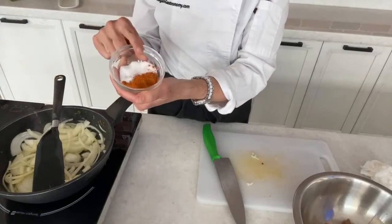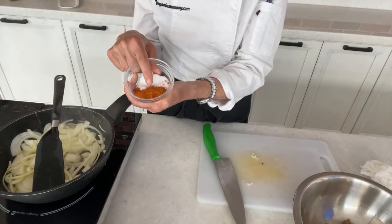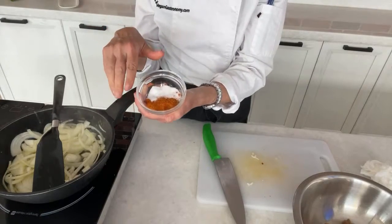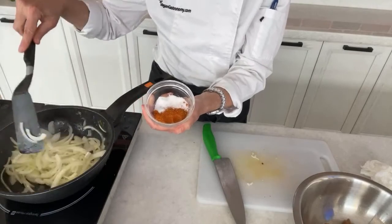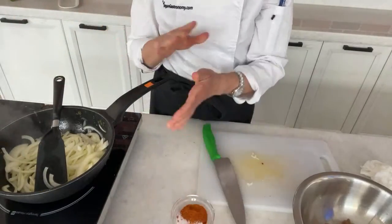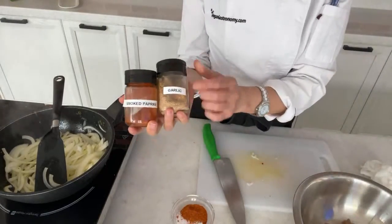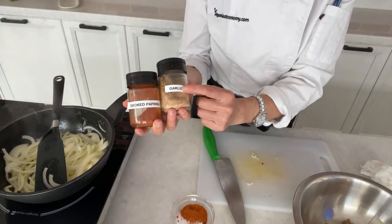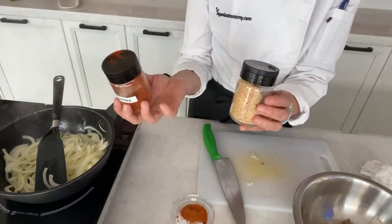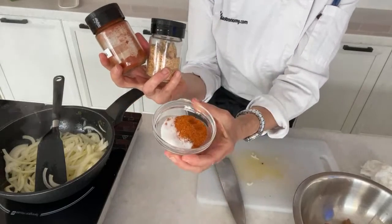The secret ingredient I'm adding here is some pork seasoning. We teach you how to make this pork seasoning in our level 1 vegan cuisine school, either online or in person. But I will tell you, two of the main ingredients in it are smoked paprika and garlic. Look at the color of the smoked paprika. You can see it's right in here.